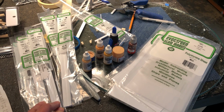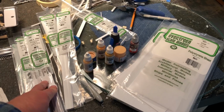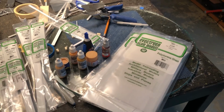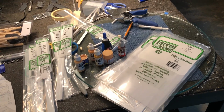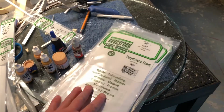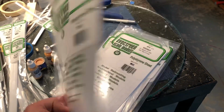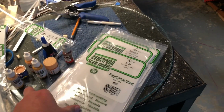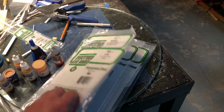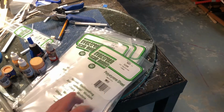They're like $4.79 or something like that, and I got them for $4 here and $3.50. So save a little whatever I can. The sheets, these have all gone up in price. Two clear sheets are like almost $7. The sidewalk is almost $8. Just plain stuff now is up to $5.